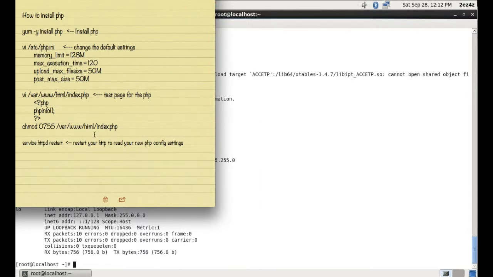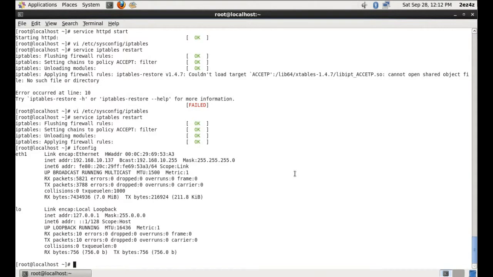Note to self, once we actually install PHP, we have to restart the HTTP service so it can read the PHP file and know that PHP is working in conjunction with the HTTP service. Alright, let's get started on this PHP install. We're going to go ahead and clear.